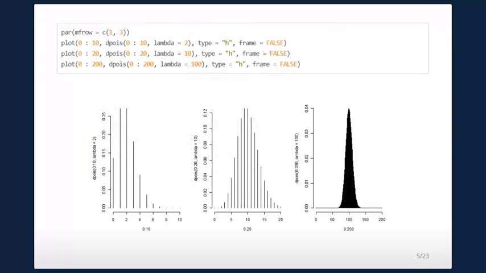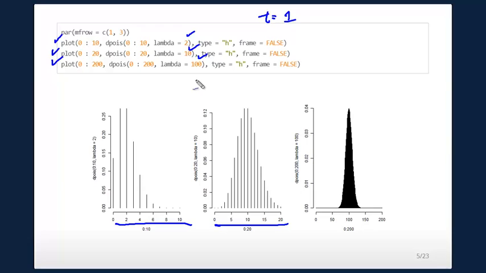All right, let's look at the Poisson distribution for a couple of different values. Here I'm plotting a Poisson with a lambda of 2, and in all these cases t equals 1. Here I'm plotting a lambda of 10, and here a lambda of 100. I have to use a different horizontal axis scale because with lambda of 100 the mean is 100 and the variance is 100. That shifts the distribution substantially along the x-axis.